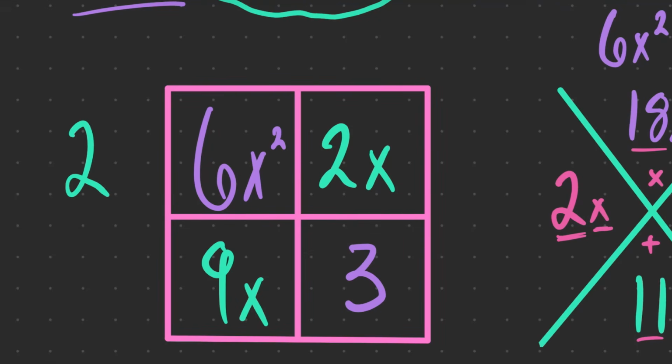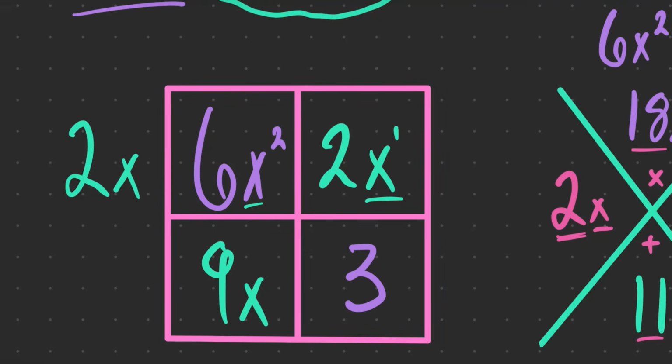And the biggest variable that goes into x squared and x, my rule here is that you always look for the variable with the smallest exponent. And technically here you have an x to the first. So since that's the smallest exponent between x squared and x, I'm going to put an x here. So the GCF of 6x squared and 2x is 2x.